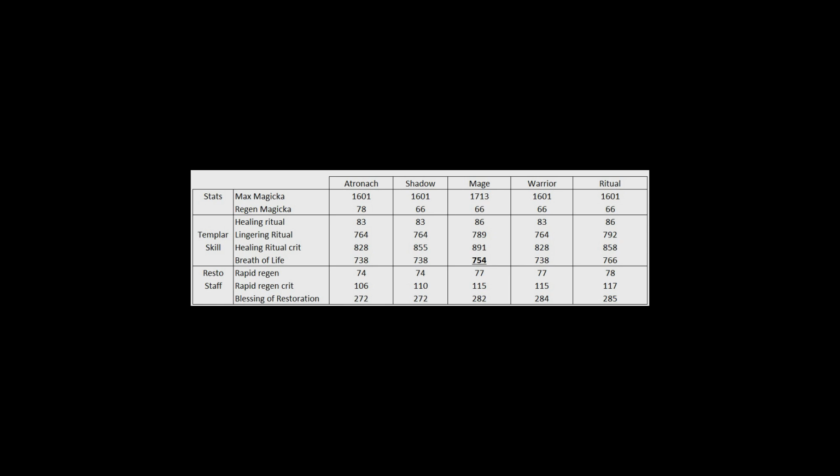So I didn't test the damage, but my guess is you will make more damage with your weapon. So if you are a DPS healer and you're not a Templar, because the warrior doesn't affect the skills from the Templar healing, only the weapons, I will strongly suggest the warrior, because it's almost the same stats as the ritual, as you can see. But if you're a Templar healer and you're a pure healer, there's no doubt you take the ritual, because there's no soft cap on healing effectiveness. So it's easy to reach your regen, it's easy to reach your max Magicka.